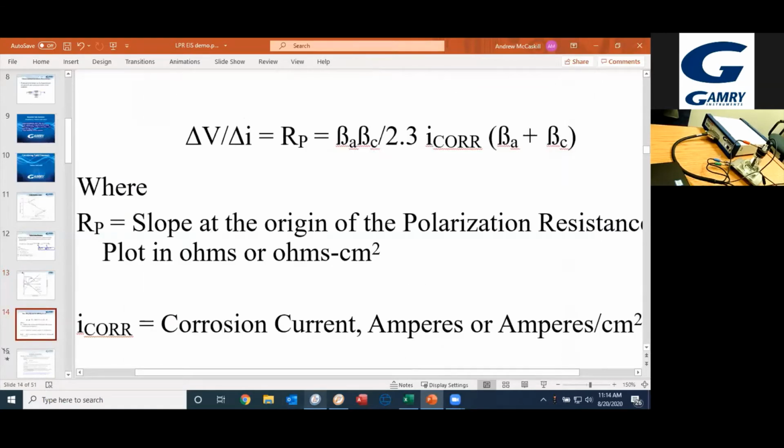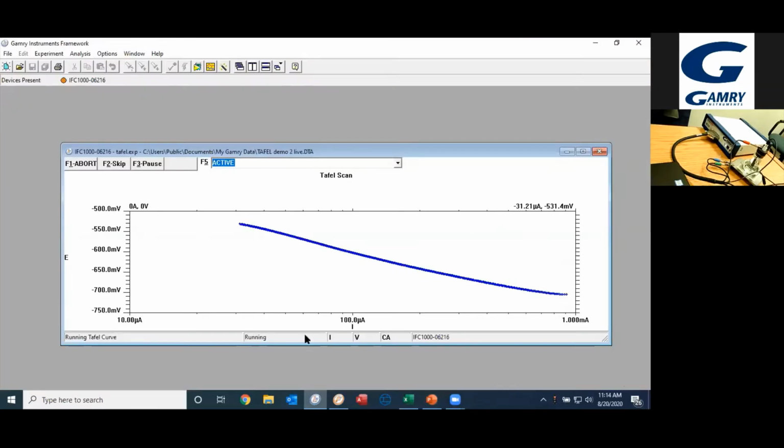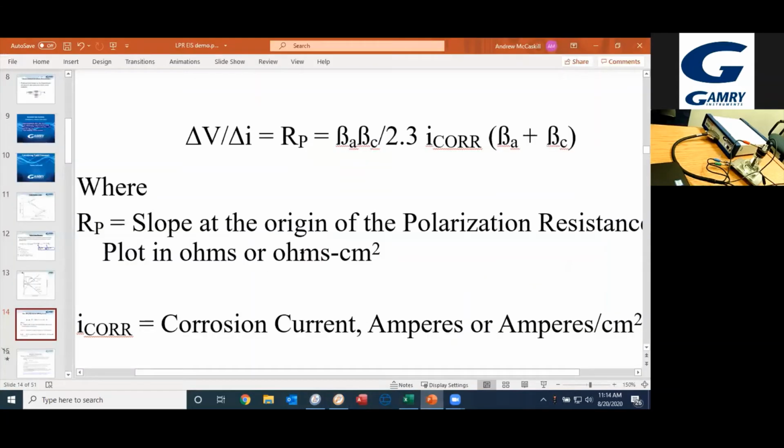Actually, let's check in on our data really fast and see how our curve is looking so far. Looks pretty good so far. Can't say much more about that. Luckily, we're not seeing big jumps in the data or anything like that. I don't want to say it's linear, but we have a smooth data output here. So those are good observations. I'm going back to the PowerPoint. Let me back this up again.